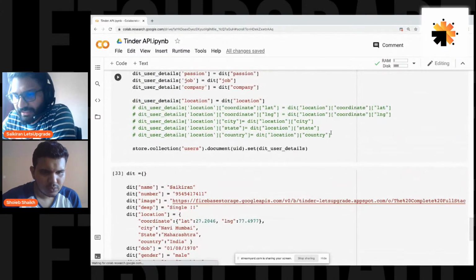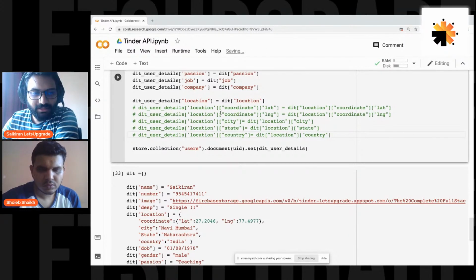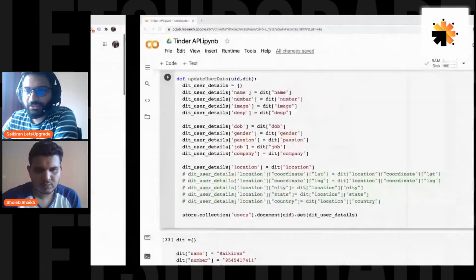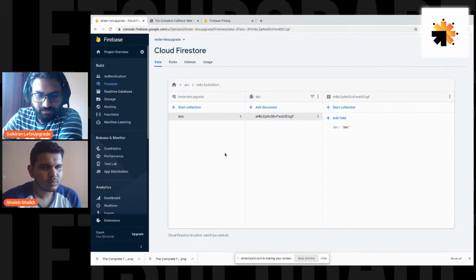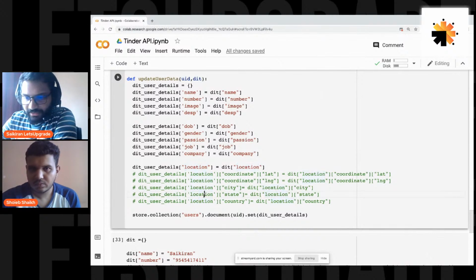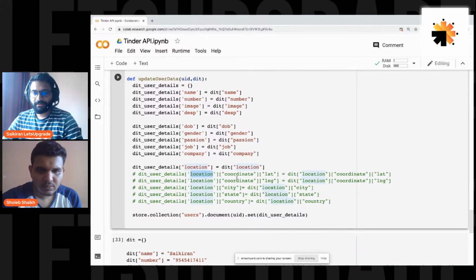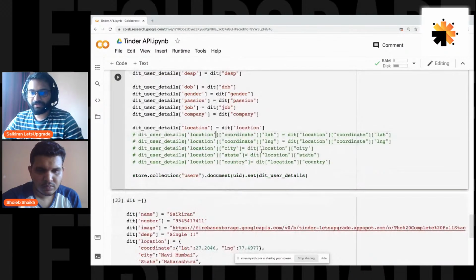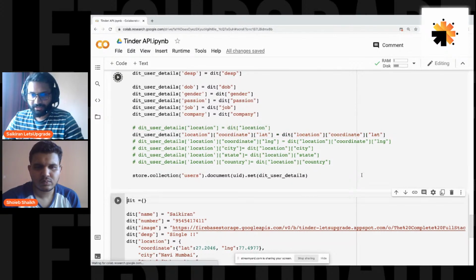I think it's some mistake inside this nested dictionary or something. So maybe a kind of problem. We will solve it later on. So let's go to Firebase and see if our data is populated here, yes or no. What's the quotation issue, single or double? Possibly it can be, I don't know, but fine. Let us test this theory, if it works.